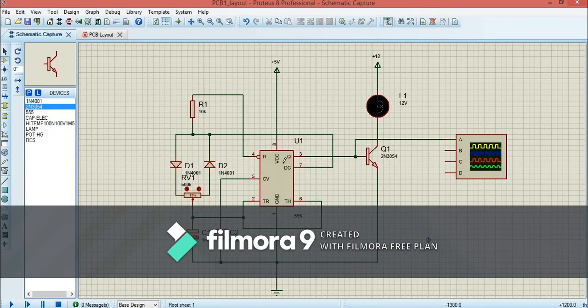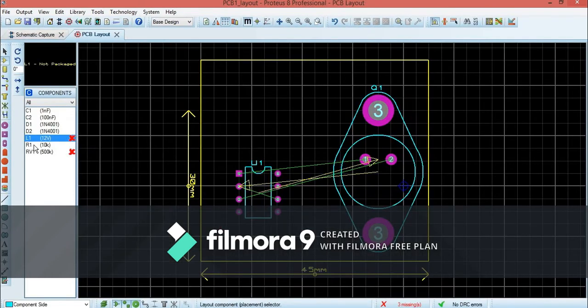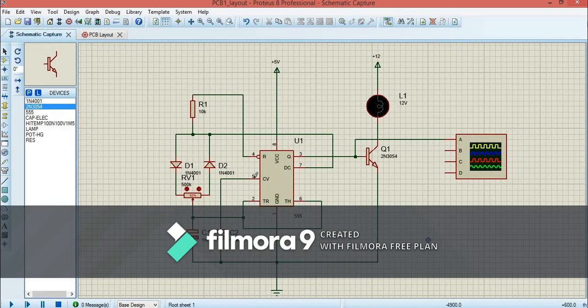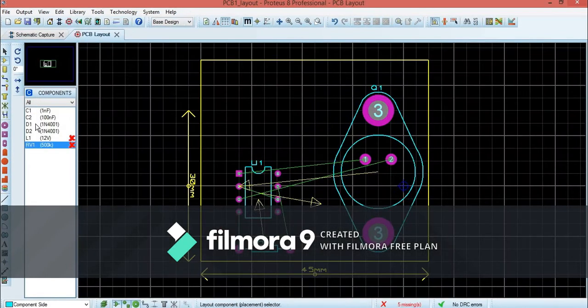Now let's continue. Pin number 4, I have R1, which is a 10K resistor. R1 is connected to pin number 4. So this will be my pin number 1, then there's my pin number 4. There's my 10K resistor. Pin number 5, I have a capacitor going to ground as well. So there's C2 on pin number 5.